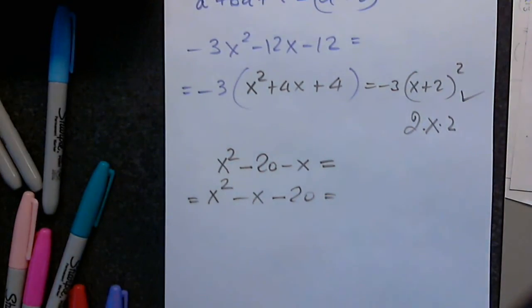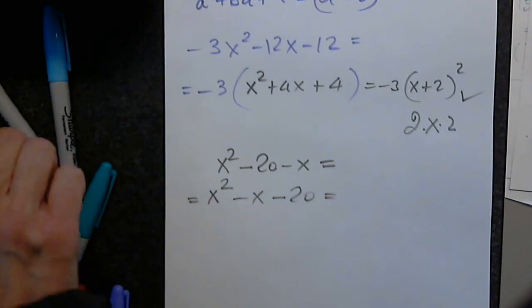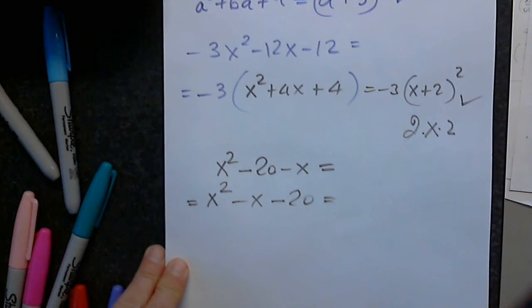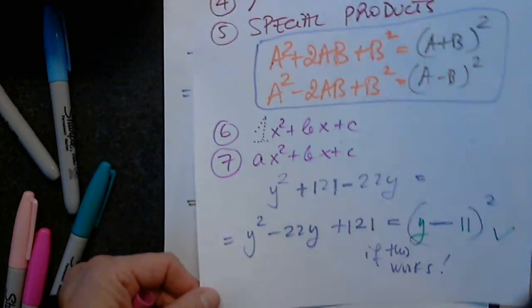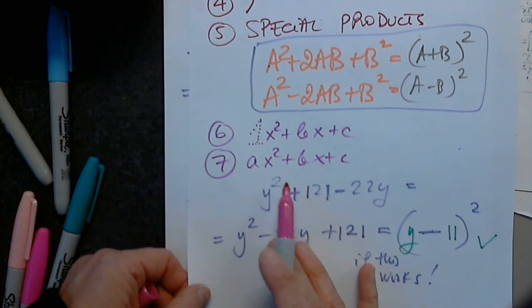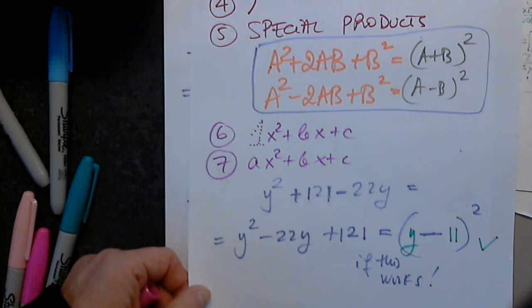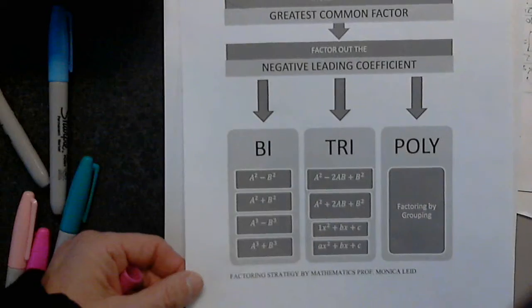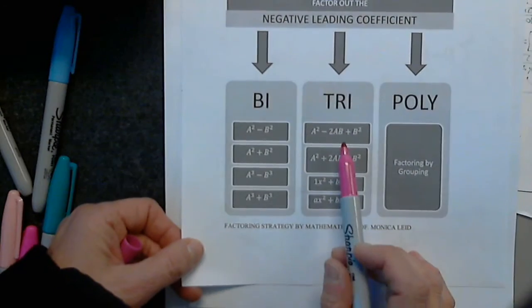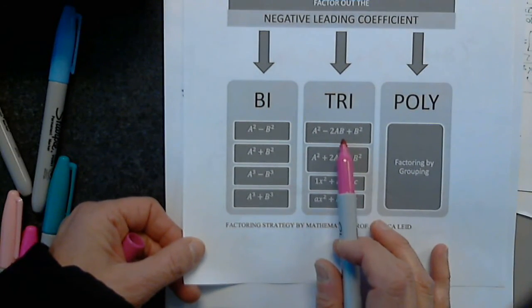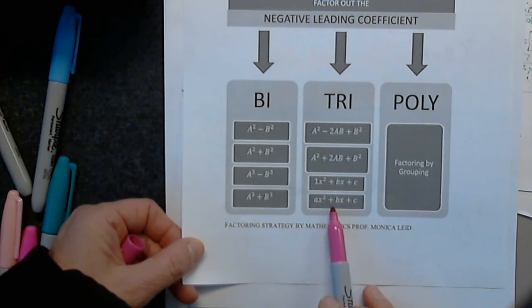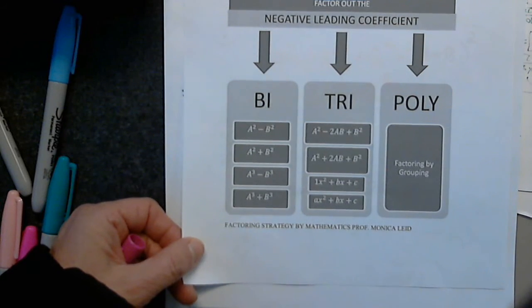Here's the strategy for 6, when a special product is not applicable. I didn't write the strategy for it, we didn't write anything other than this. Okay, let me write it. This is a summary. So when a trinomial cannot be factored using a special product, then we try this or this.